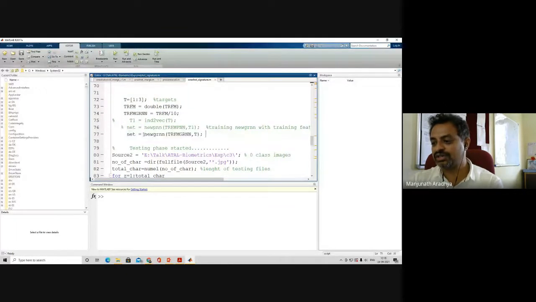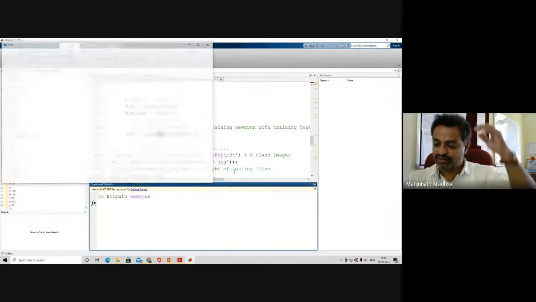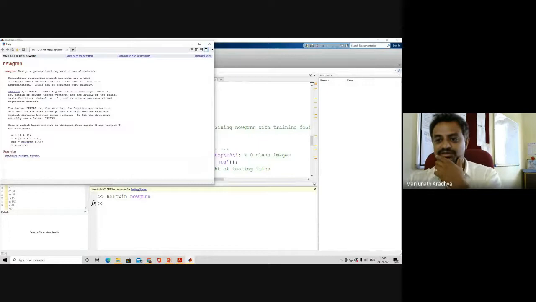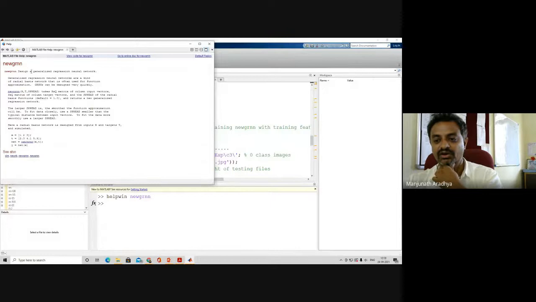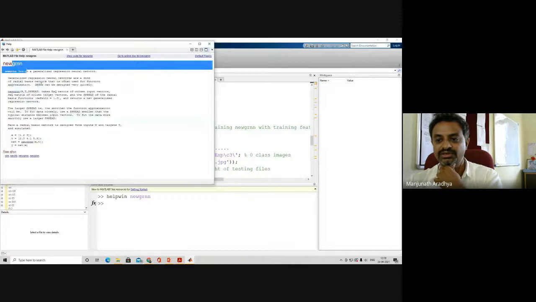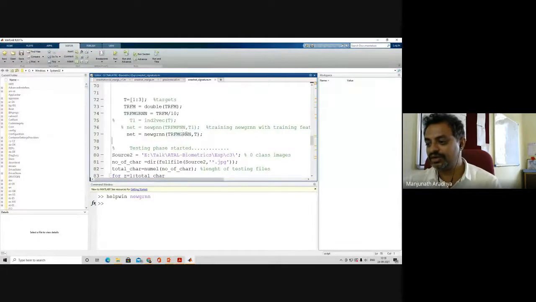And then the generalized regression neural network, which is readily available in MATLAB, and you can see what it does. This is a different architecture available in neural networks. You can see how exactly it works, and all other information, with this function. I will not take much time here to explain, I'm only giving an idea of exactly what we are doing.